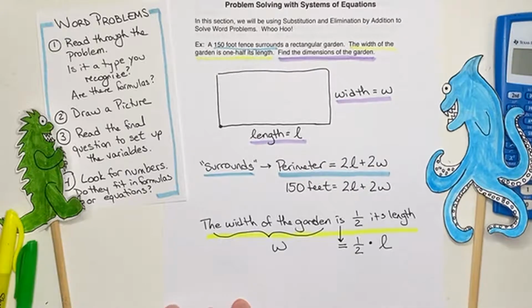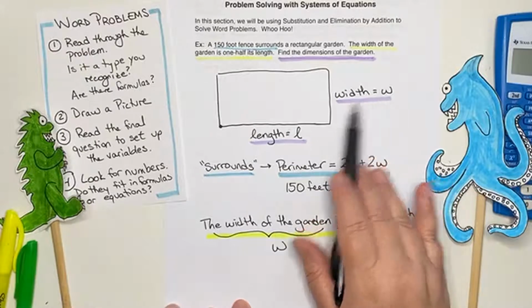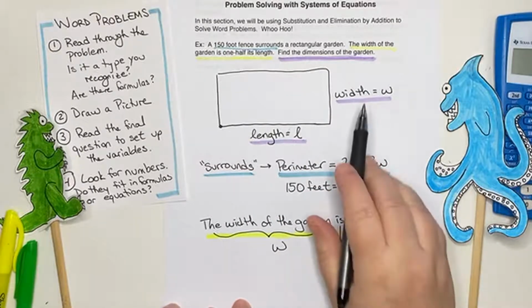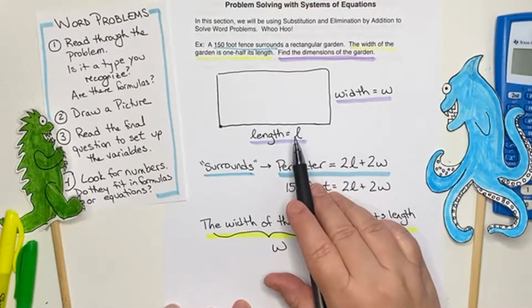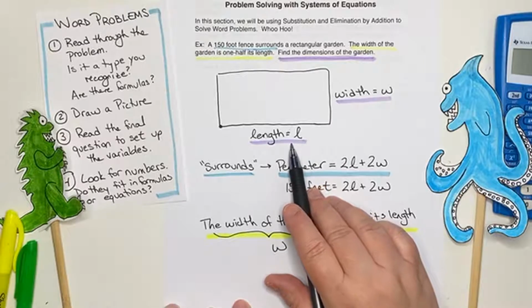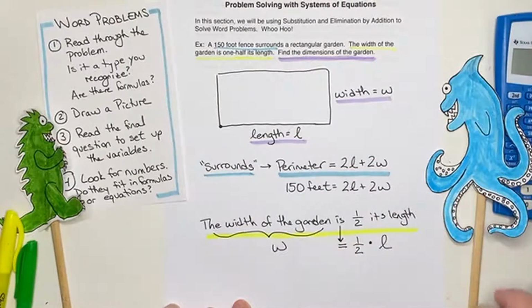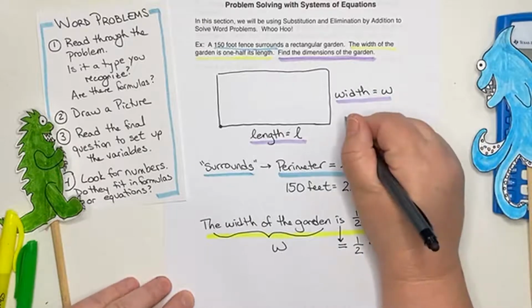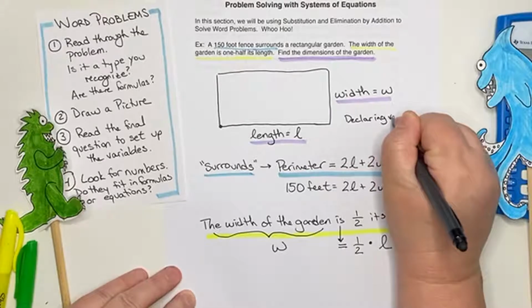So I've got a picture. I've got my variables. Now, one thing to be careful of, if you're in my class, I'm okay with you declaring your variables as part of a picture. There are some professors and teachers who would like you to write this in a separate place. Somewhere on the paper, you would write, I'm going to write right here because this is where I've got room, declaring the variables.